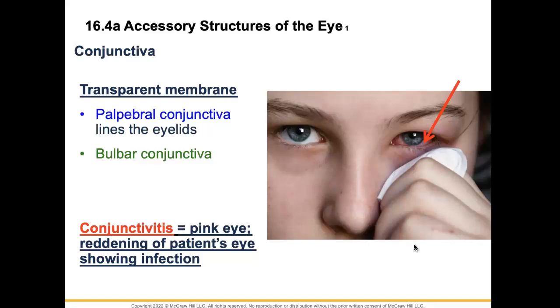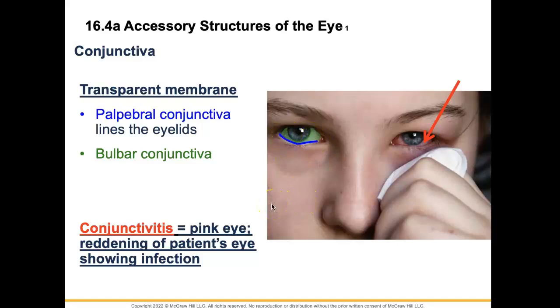Now let's talk about that conjunctiva that I mentioned earlier. We can divide the conjunctiva into 2 different parts, and really this is just a transparent membrane that is within the opening of your eye, so all of your eye that we can see. First we have your palpebral conjunctiva. Remember that the word palpebral refers to the eyelid, and that's why we just see it in the rim in that area. Whereas the bulbar conjunctiva is going to be everywhere else other than what we will soon know to be the cornea of the eye here. So all of this green space is the bulbar conjunctiva.